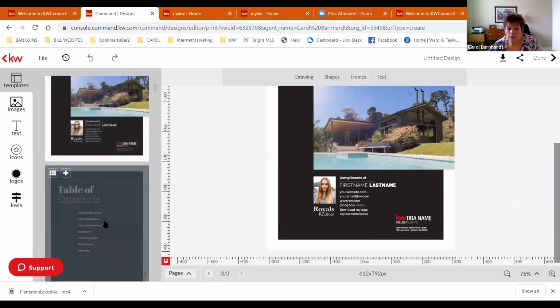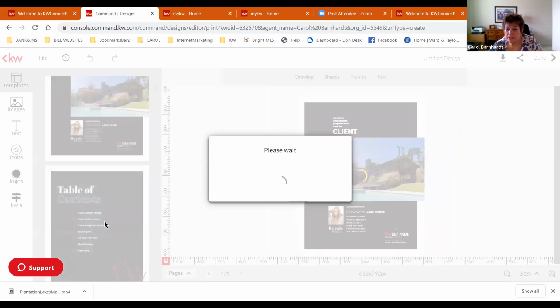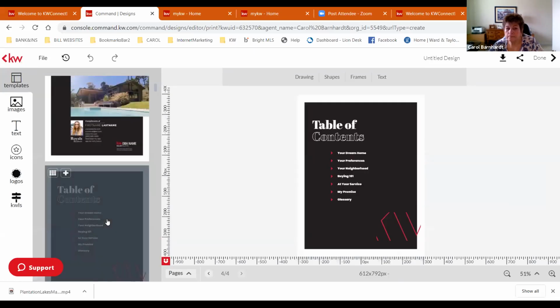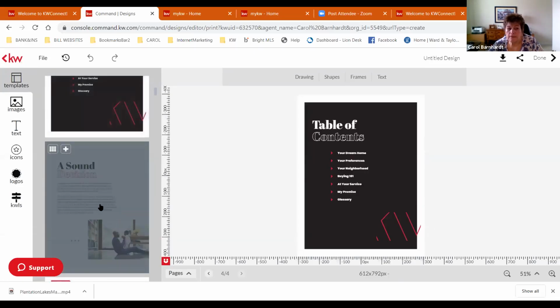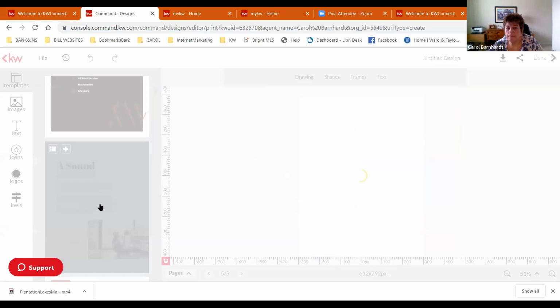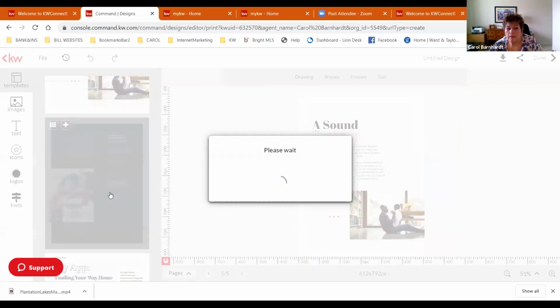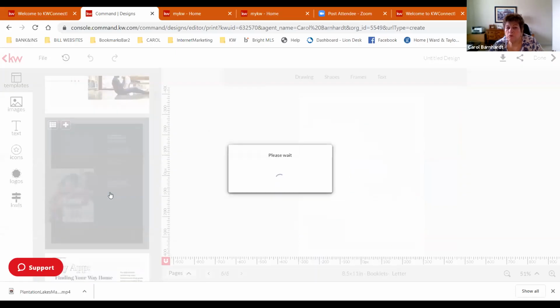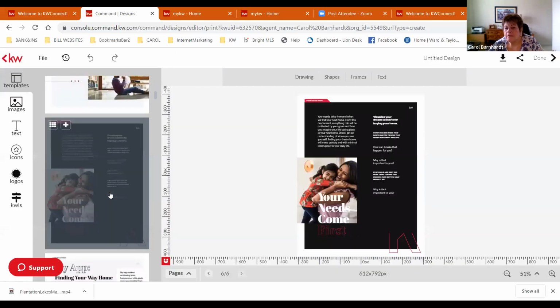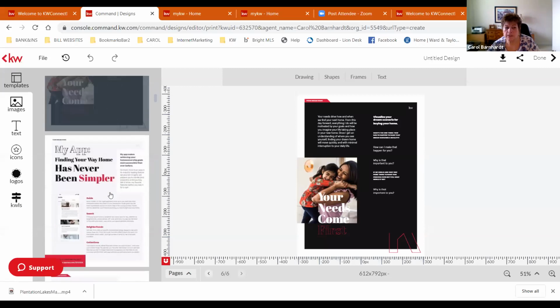And then you have a table of contents based on what you want to add to it. And then you have about buying a home. If you go through this, you will see that this is setting up your buyer to start thinking of you as the go-to person for purchasing homes.